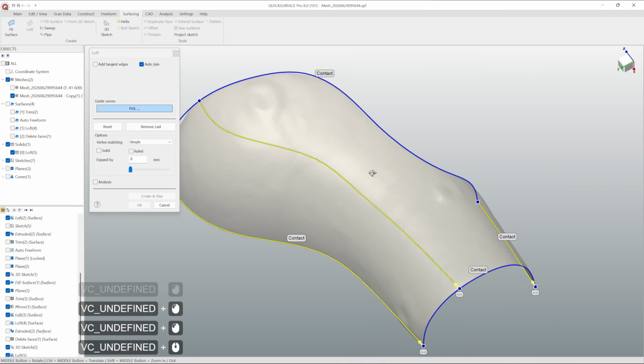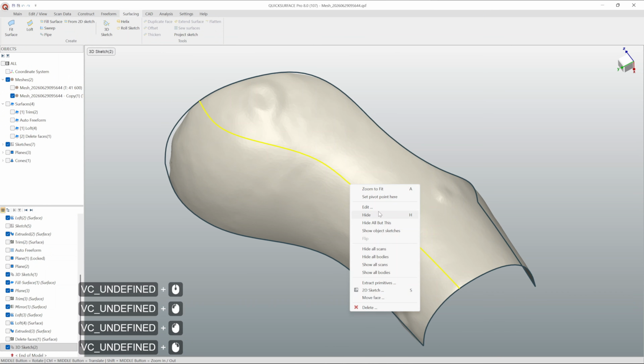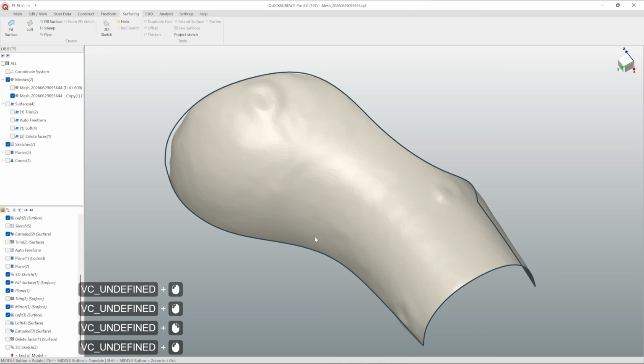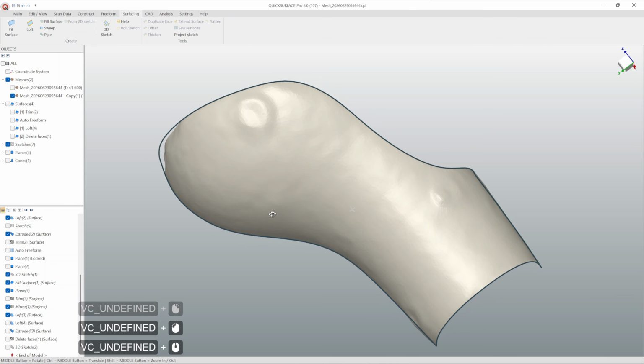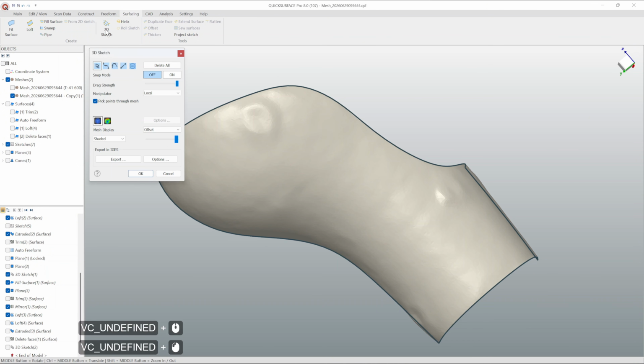So yes, as you can see, it's failing. Basically, it should look super simple, just draw a couple guide curves and, well, you're ready to go. But no, it's far from that.